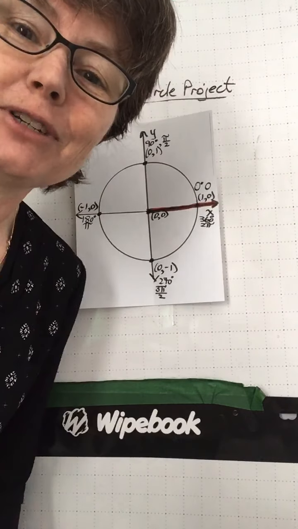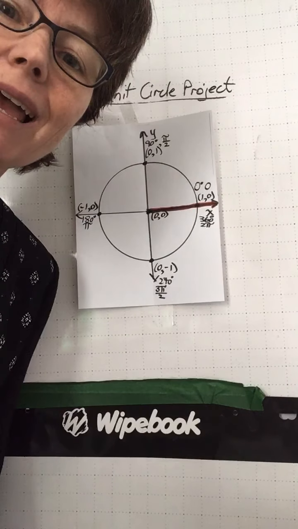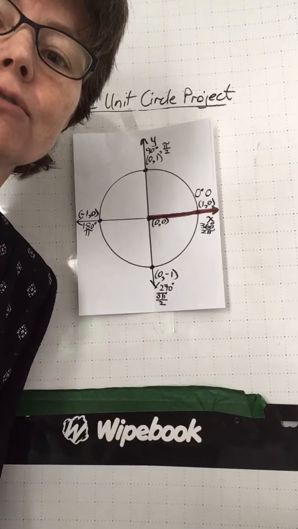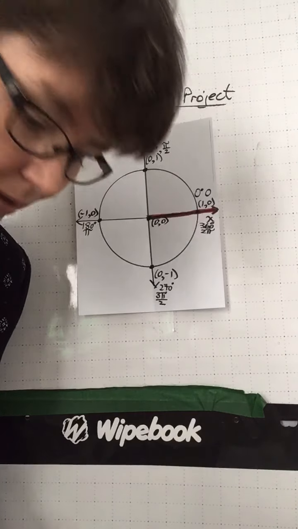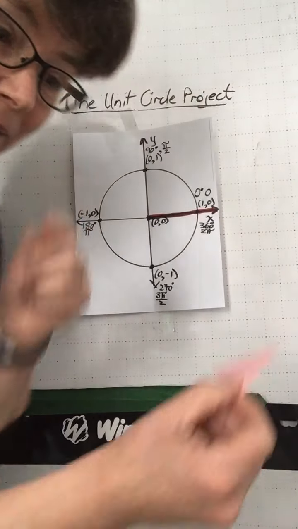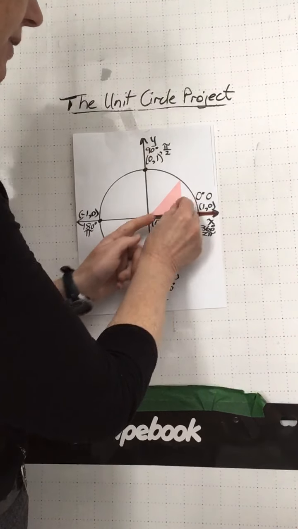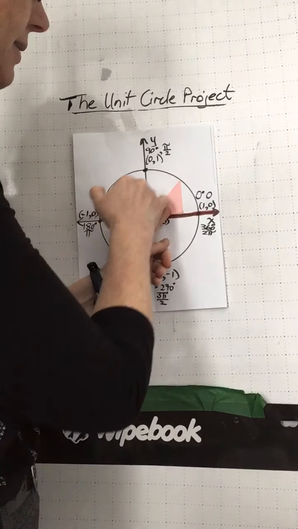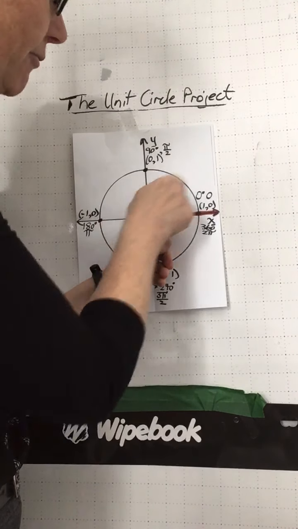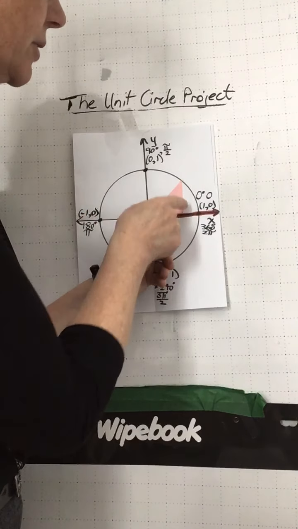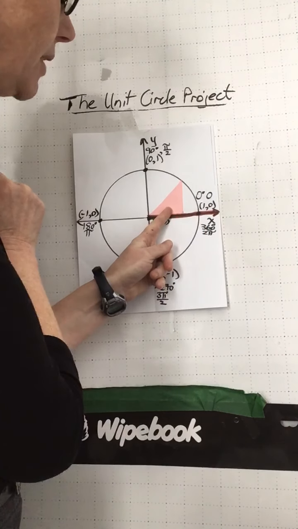Hi guys, we're on to video 2 of our unit circle project, and we're going to be adding our 45-degree angles onto our unit circle with this video. So I've made a little triangle that fits here and creates a 45-degree angle, so it goes halfway. I've measured this to be 45 degrees. This is 90 degrees, so it's a right-angled triangle, and 45 degrees.